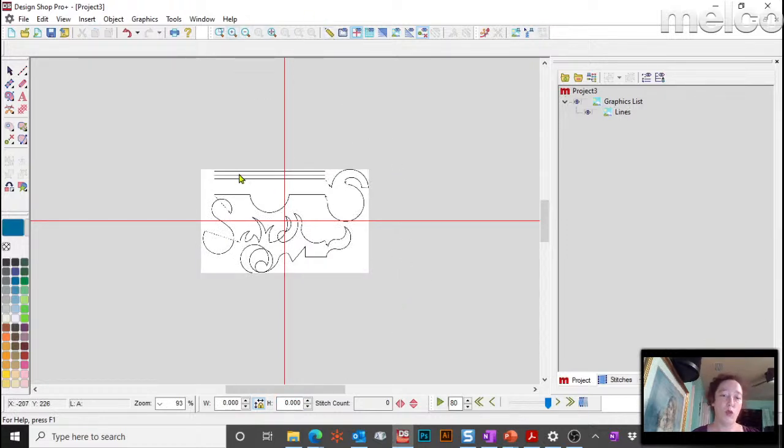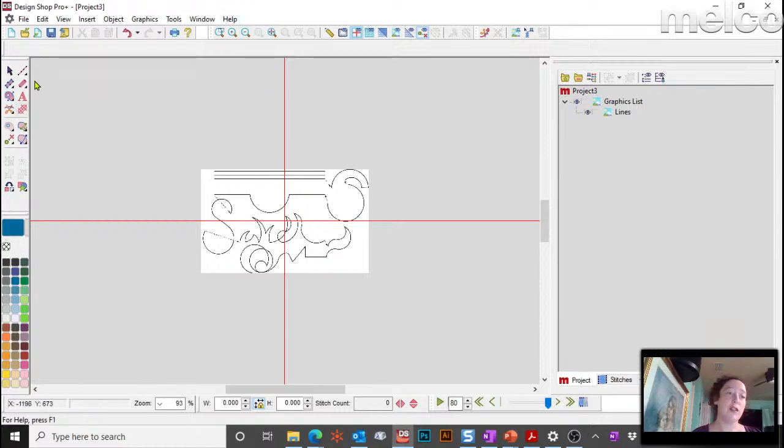Now, a lot of times when I bring in graphics, my graphic doesn't go full bleed from edge to edge of the picture itself. So scaling it, I end up playing guessing games a lot if I go by numbers down here, trying to make, let's say, this distance 2 inches between those circles.